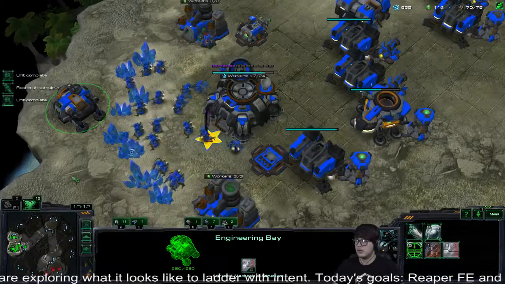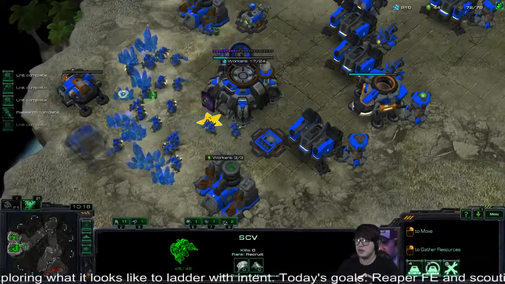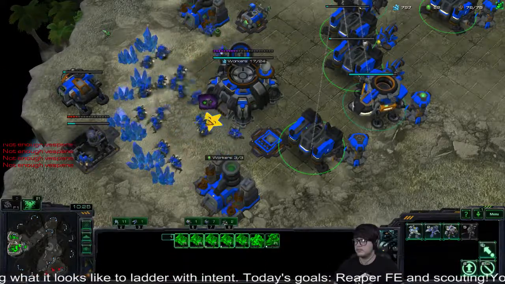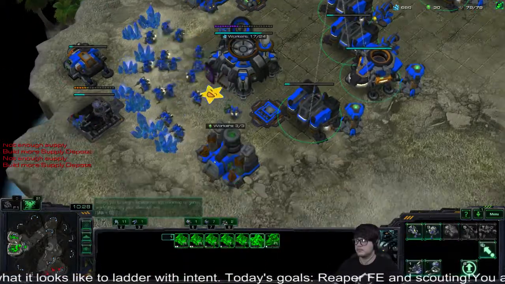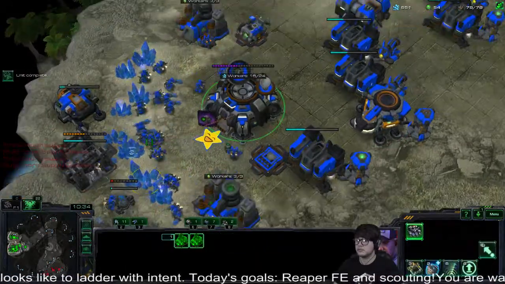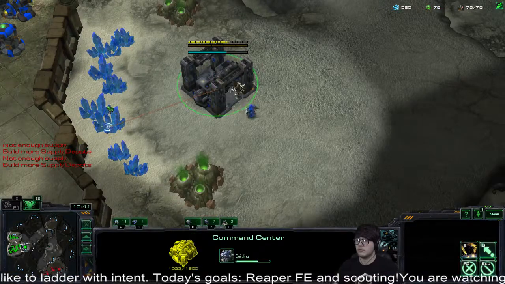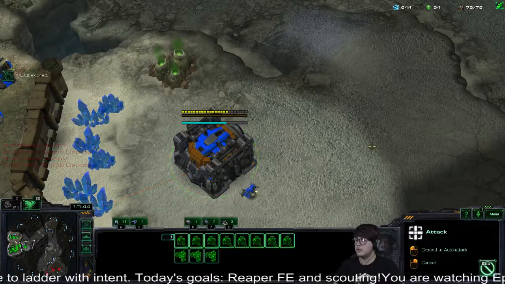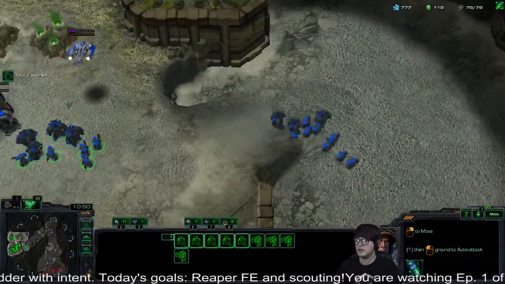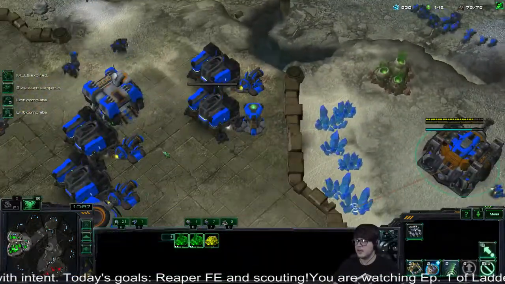Research complete. Alright, double engineering at a time. Insufficient vespene gas. Supply depots. Ready for dust off. SCV ready. Additional supply depots required. Okay, we're gonna move our army to a more central location. Actually, we're gonna scan and see if we can attack.